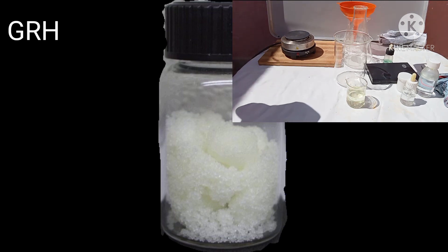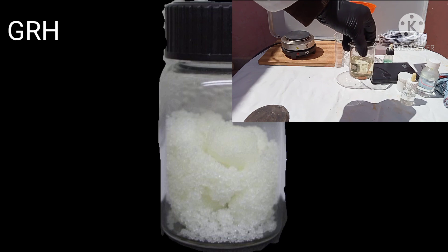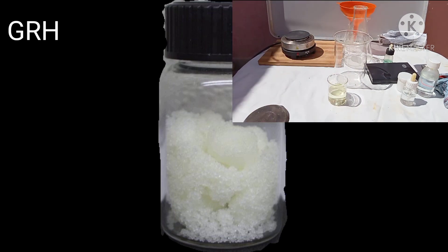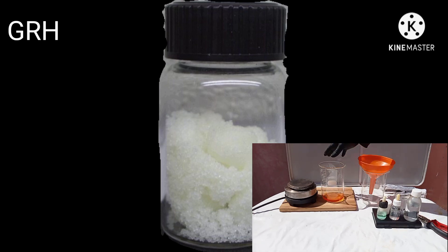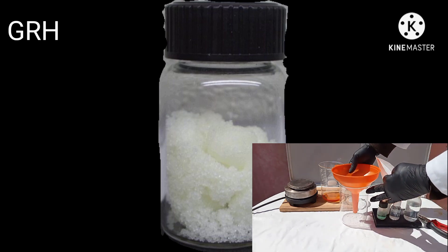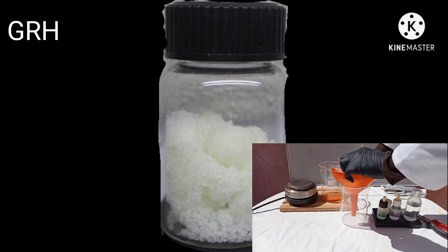Allow the gold to settle. If it seems to be settling too slowly, add some hot water — this will speed up things. When the powder has settled, test the top solution for values; if there are none, discard it. Filter the last liquid and the gold onto a filter paper, wash the gold as usual, and melt it. It is handy to keep some sodium nitrite in a closed container to use for small precipitations in testing or for small wet assays.